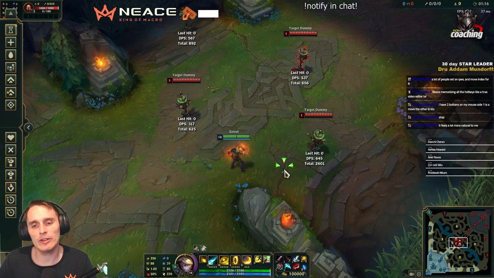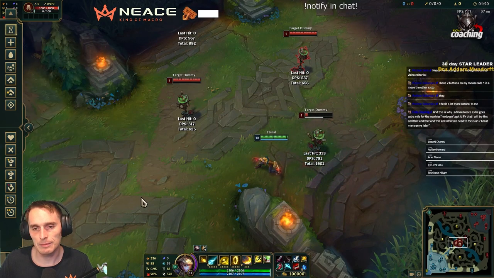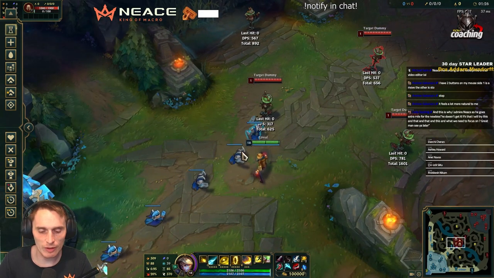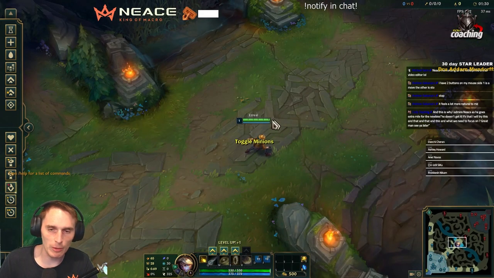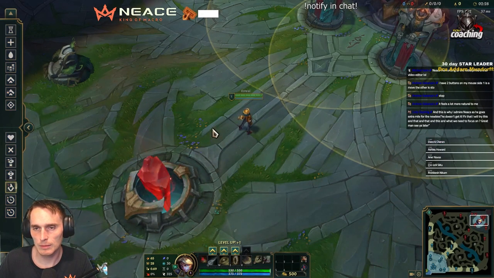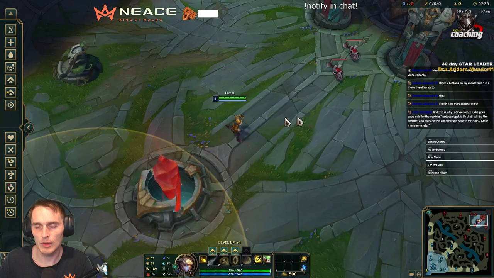The next thing I noticed is you don't have a stop command set. I do. I just never use it. It's on my mouse, a side button. You need to be using it more. The reason that you're missing farm all the time is because, hold on.